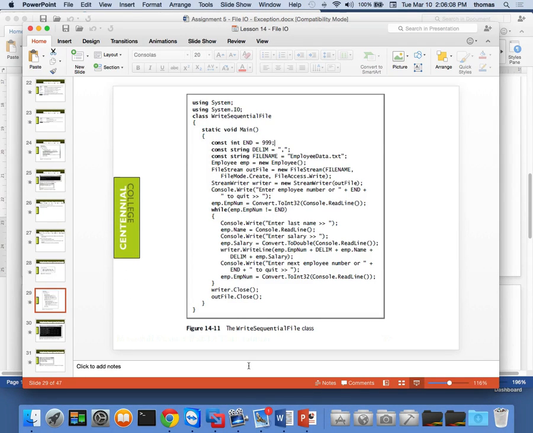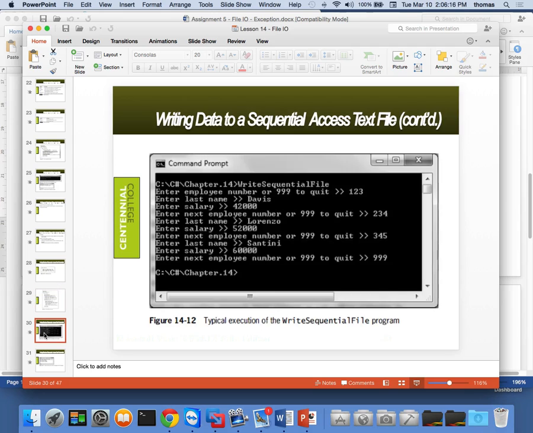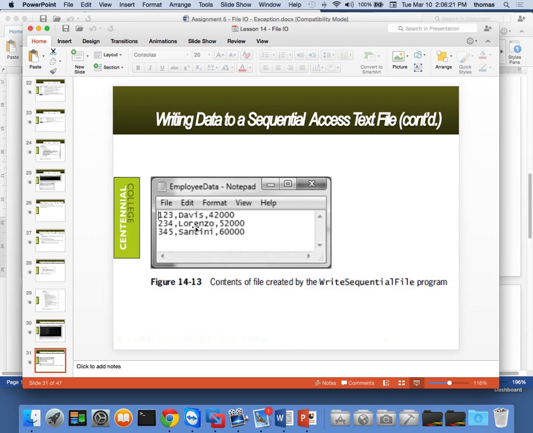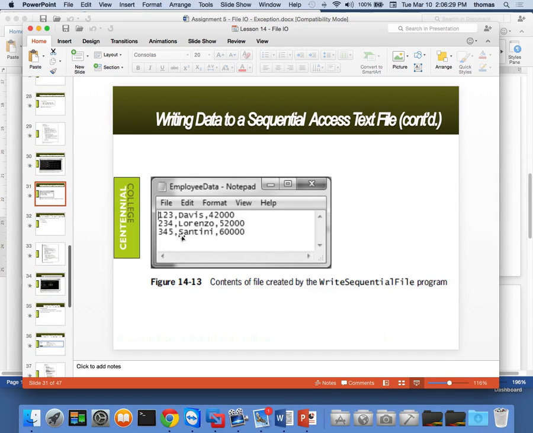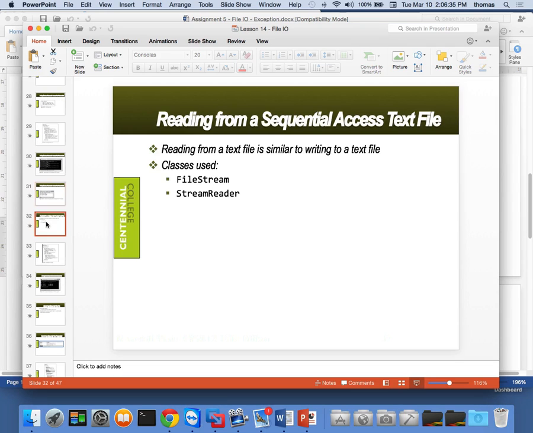We're almost done. Okay, so we have this delimiter, and the delimiter allows us to write structured files. That's what we're doing here. This is the whole idea behind this. And if you notice, this is just a menu that we're using to ring through the files. Here's an example of what the employee data looks like when we write one file after the other. We can do this manually. We can also do this, and we're writing this sequentially, but we're just doing it with writes instead of write lines.